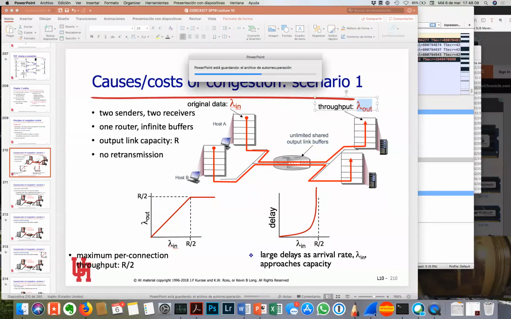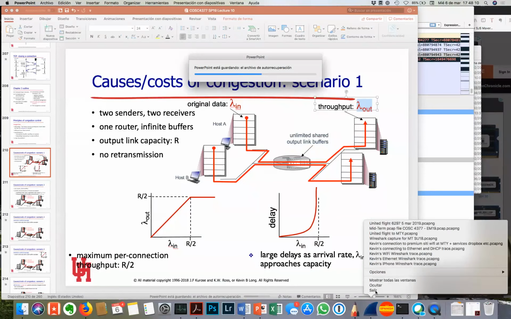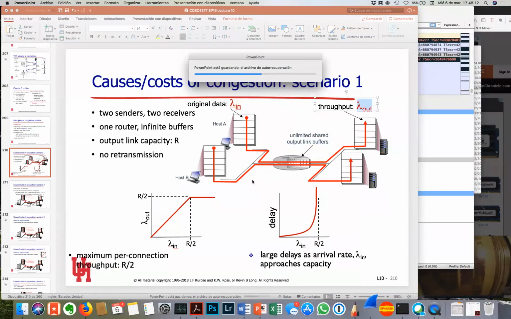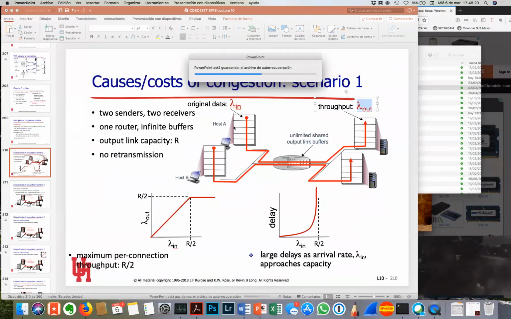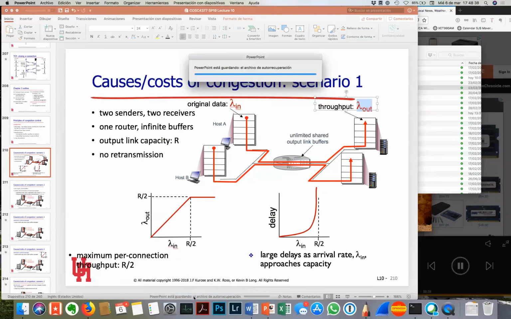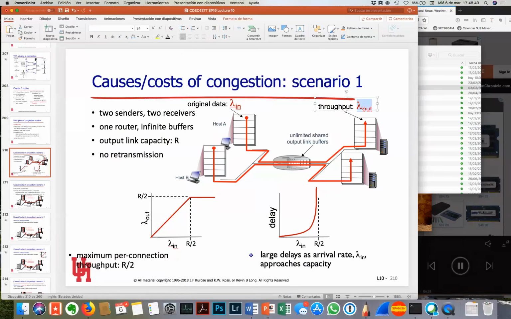Delay increases, and I do need to kill off Wireshark. It looks like it's just wiping out my laptop's performance. It's not even able to save this PowerPoint, although it is 260 slides long, so I kind of get that as well. But let me see if I can quit out of a couple of things here. Make life a little bit better. Can't wait for the new Macs to pop out. Can't wait. Just cannot wait. All right, here we go.